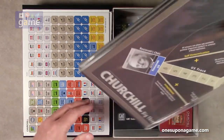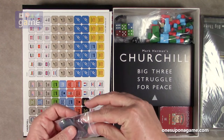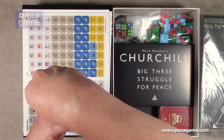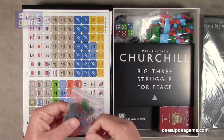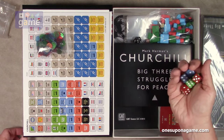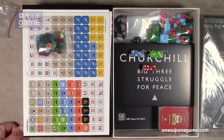And then we've got the Churchill game board — we'll open that up and take a look at that shortly. And then we have — well, I was going to say Tiddlywinks — but we have clear plastic chips in red, blue, and yellow, or it might be red, blue, and green depending on the light. And then we've got six dice — two each of red, blue, and green. Let's see who wins — the US got five, the UK got four, and Stalin got six, so Stalin won that one. That's not how the game plays, fortunately.